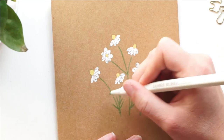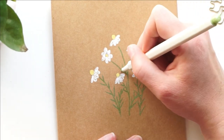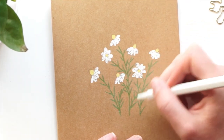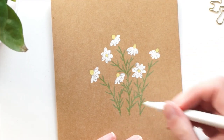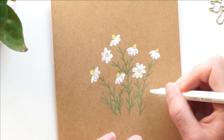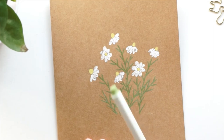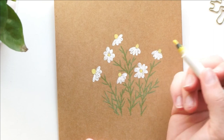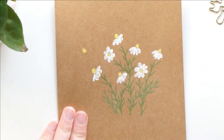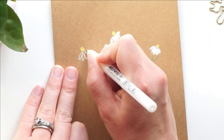You can also make side stems or branches off your main branch and add leaves to those to fill in the gaps. I like to make the leaves go all the way up the stem until they reach the bottom of the flower petals. Then take a step back and see where you think you need more elements or stems. I usually end up with things a little off-balanced when I first map it out, so once I draw everything penciled in, I look again and see where to add things to make it look more balanced and full.